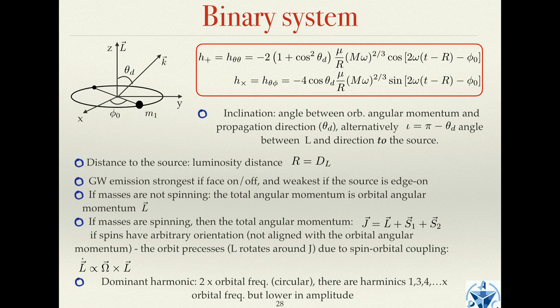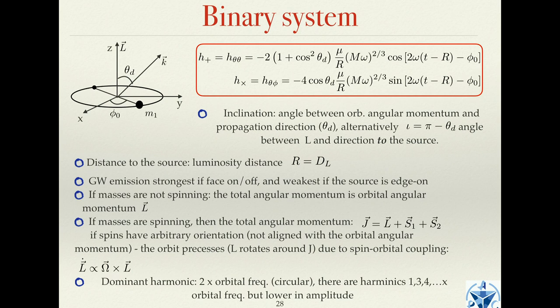Another thing which I want to say, yes, I have assumed that the masses are not spinning. So this is just point masses without any spins. But neutron stars, black holes or some other bodies could spin. And there, what is important is the orientation of the spin with respect to the orbital angular momentum. So in general, you can construct the total momentum of the system, J, which is the sum of the orbital angular momentum and the individual spins. If spins are aligned or anti-aligned with the orbital angular momentum, then the total one will also be pointing along the z direction. If it is not, J could have arbitrary orientation.